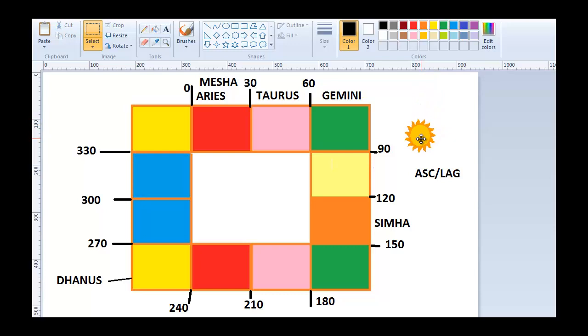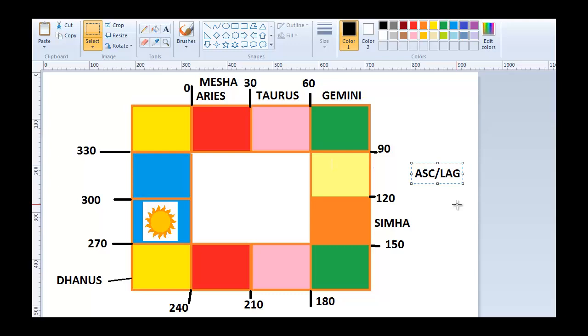So once we know the date of birth, which is January 25th, we know that the sun is here because the sun enters this sign mid-Jan and stays here till mid-Feb. So for this person, we will keep it here because his sun will definitely be here. Anybody born on 25th Jan will have the sun here. Not only 25th, 26th, 27th, any date between mid-Jan and mid-Feb. So we'll drop sun here, and then we'll try to find out where to put the lagna.